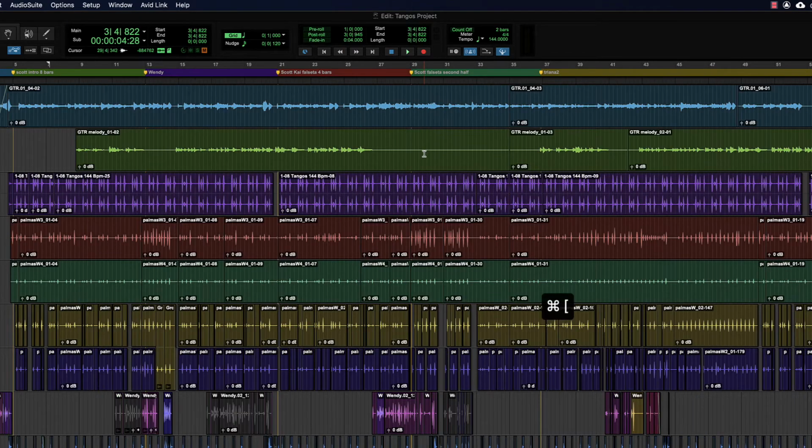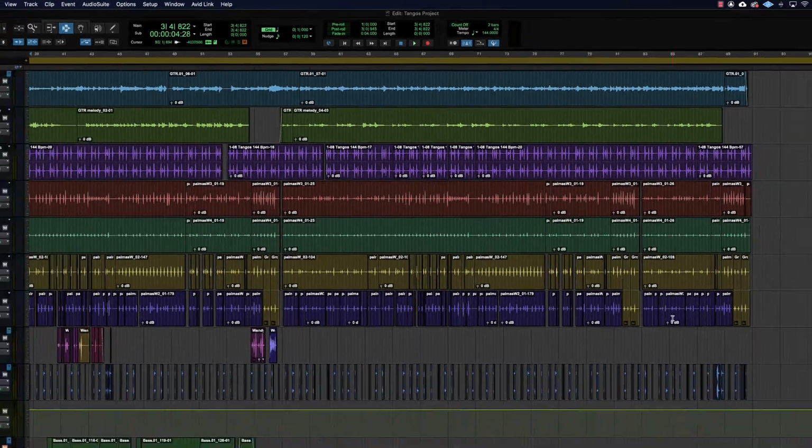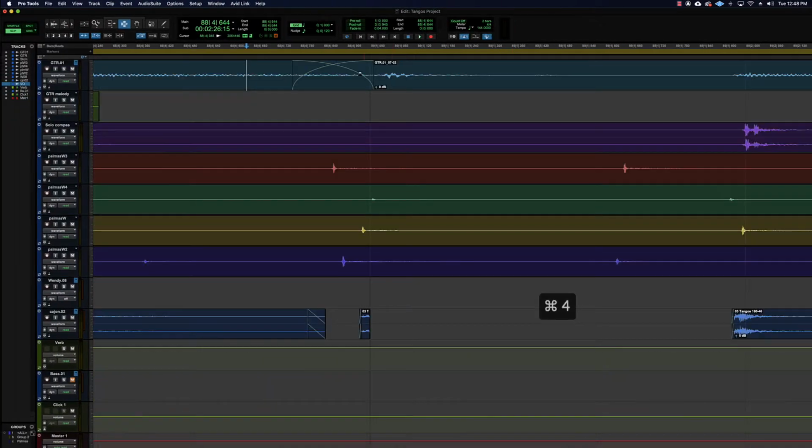Finally, when you're doing edits, it's often really important to crossfade your edits. Often, you will have to take two separate clips and put them together from two different takes. So when we do that, what will very frequently happen is right at the point where they cross, you'll get a little click or a pop. So in order to get rid of that, you need to apply a crossfade.